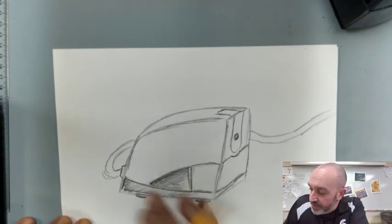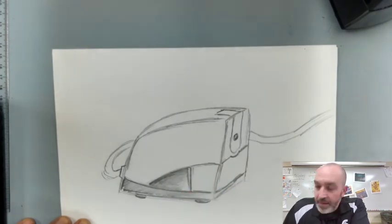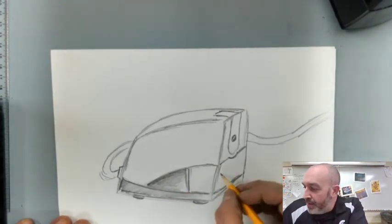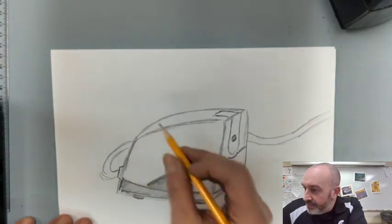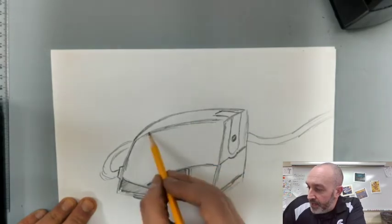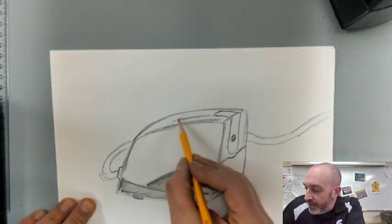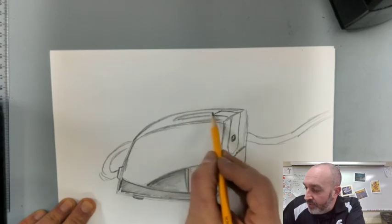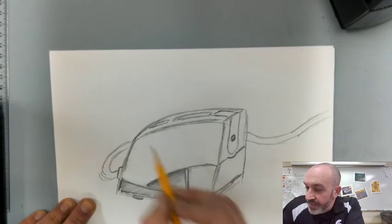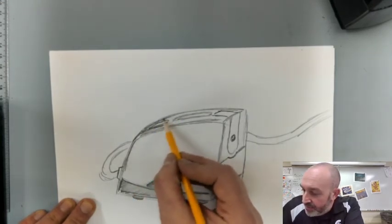The nice thing about pencils, I can even smear my pencil in to smooth it out. Colored pencil, you can't really smudge that well, but I can this. Let's see here. I can do some shading along the top. I even see some glare from the lights, where the lights shine on it, so I can draw some of those details. There's a light spot right here that I would leave white when I color, and maybe right here, because that's where the light shines on there. So I can shade this in and leave some of those little highlights.